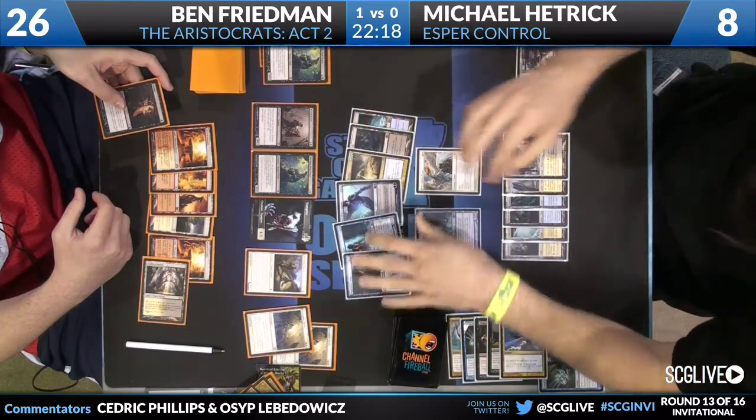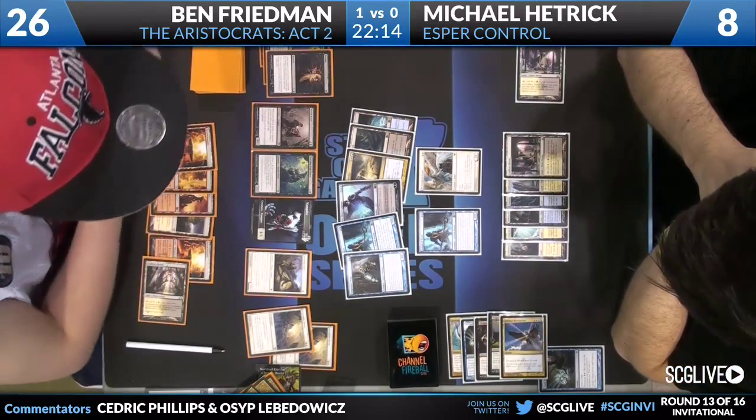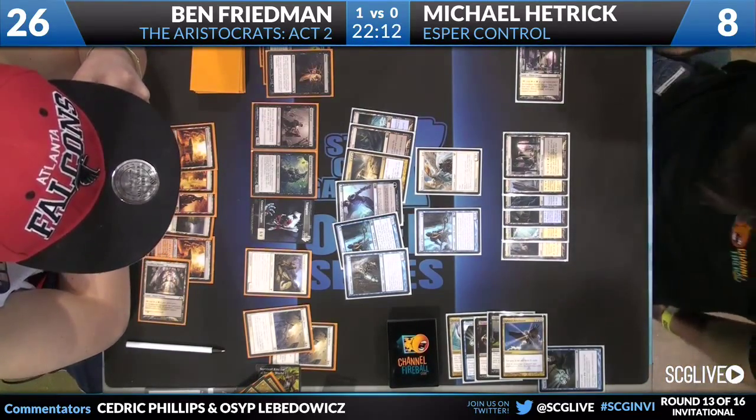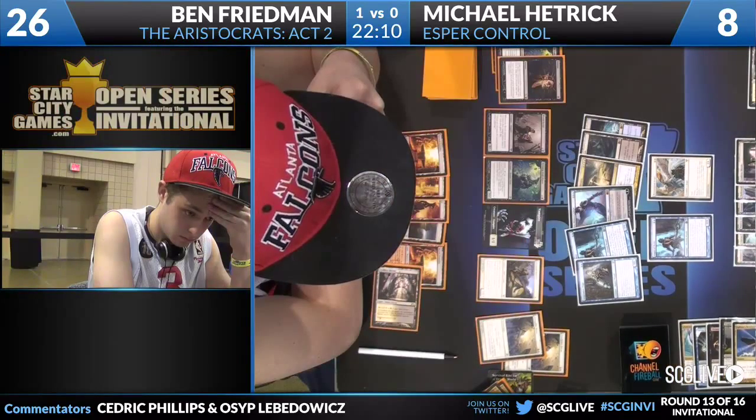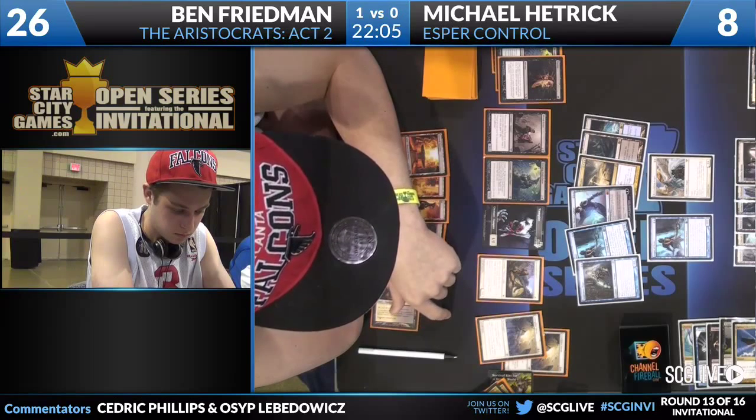So he lets the Duress resolve. It shows the contents of his hand: a Supreme Verdict, a Jace, Memory Adept, an Augur of Bolas, a Snapcaster Mage, a Drowned Catacombs, and a Glacial Fortress here. So if you're Friedman in this situation, what card are we taking? I think I take the Jace, to be honest.